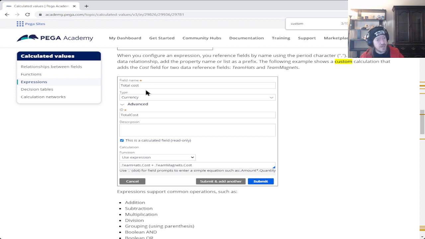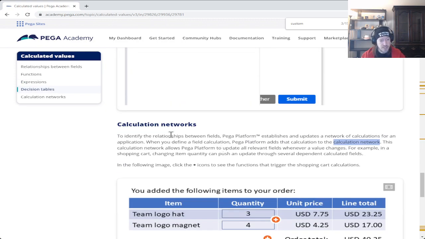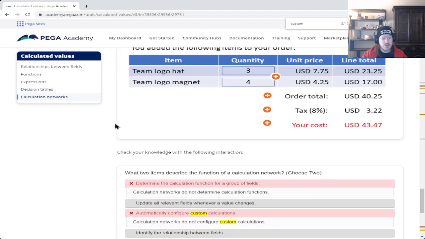So therefore, that needs to be put into the calculation network, that this value affects this other value, the showing of the values in there. So possibly, I don't know. Okay, we're going over.